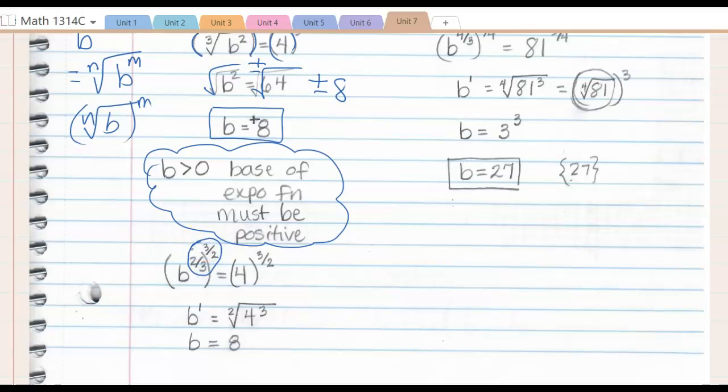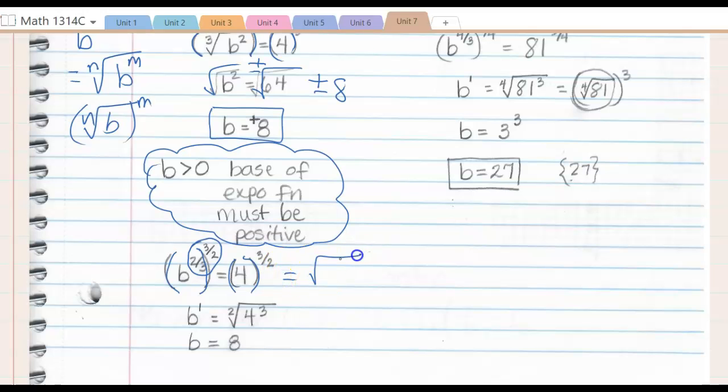Down here at the bottom, a different way that you can solve this is by getting my exponents to multiply to 1. So if I had 2/3, then I'm going to multiply it by its reciprocal, which is 3/2, and that's going to give me b to the 1 power. But if I put this to the power of 3/2, then on the other side I also have to put it to the power of 3/2. And then we have to interpret that.